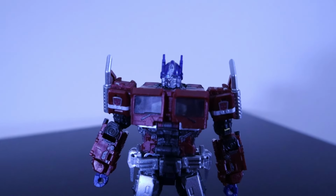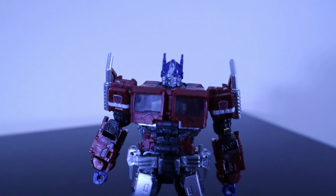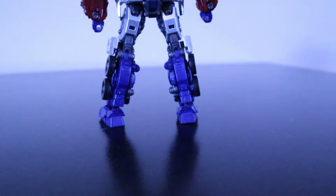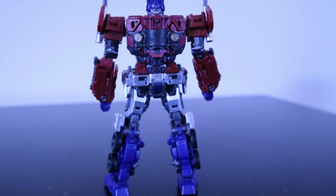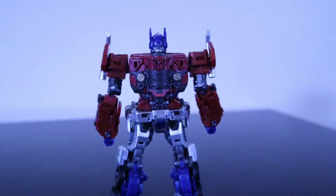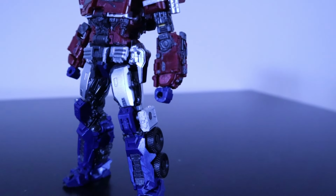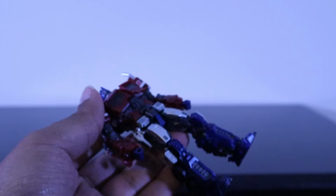The paint they used on this figure is just about perfect too, though I'll admit, I do wish the eyes were a little bit brighter. It'd make him feel a bit more alive than he already does, but other than that, there are no real complaints here from me. Bearing in mind that this figure transforms, he cleans up very nicely. The back is beyond clean, the arms are far cleaner than any official representation of this character, outside of 3-0, even the Rise of the Beasts figures, and it feels absolutely solid to boot.